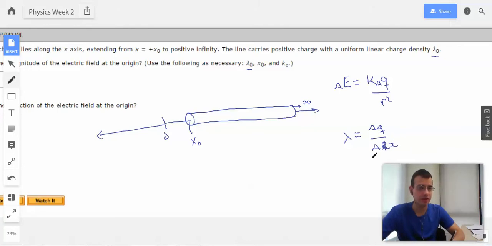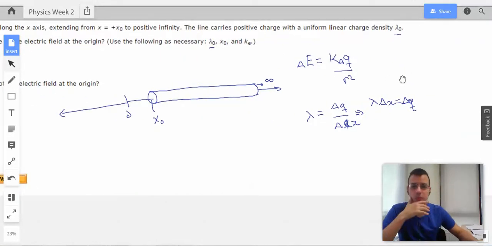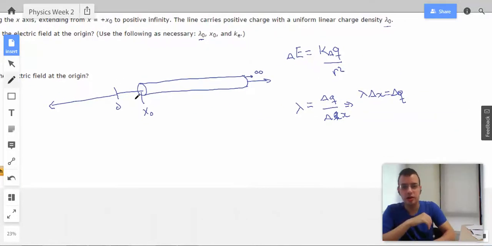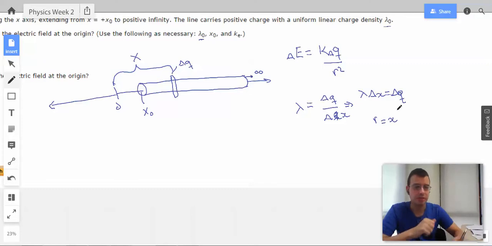I'm going to use x for length, since they seem to be using x for length anyway, and it's all along the x-axis. Rearranging this, we have lambda delta x equals delta q. What's r? So I'm going to say that r is, I should probably define my section right here. This guy right there is going to be delta q. Then I'm going to say that this guy right here is x. So I'm going to say that r equals x.